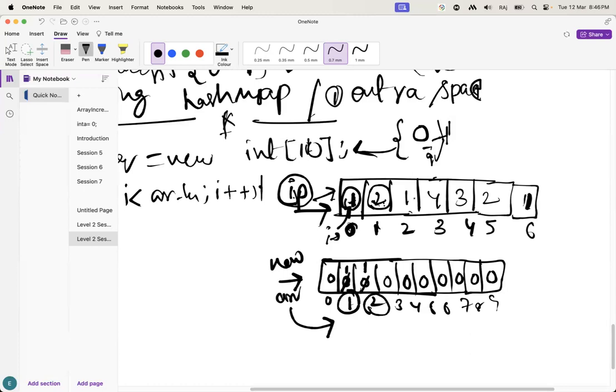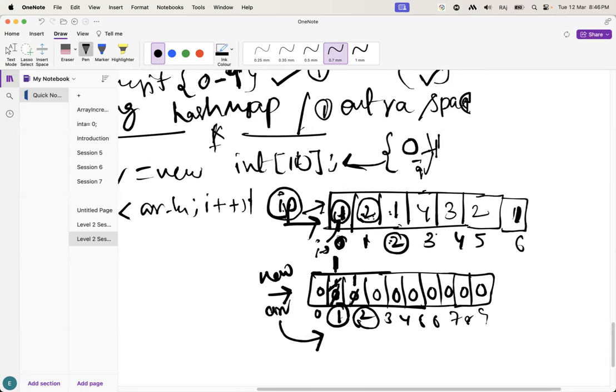Guys, understand this one? Let's suppose here I value is 2 in the input array. Second index, what is the value? 1. That 1 is going to be the index here, right? Here it comes to here. What is the first index value? It is 1. So I am going to increment that 1. Guys, understand how I am doing?